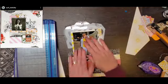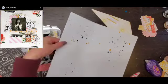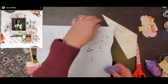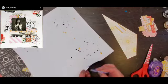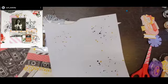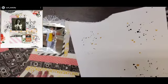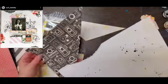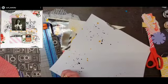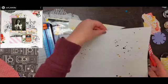Okay. I'm going to adhere my photo and see if my background is dry. And it's kind of close. Close enough to do some cutouts. So in the inspiration piece, she had to cut out a piece on the top and the bottom. So I'm going to do that. And then I'm not sure if I want to do the yellow paper or the black paper, but the black paper definitely stands out better. So I am going to go with this camera paper, and I'm going to do that at the top and the bottom. And after I cut my little piece out, I just roughed up the edges a little bit, and I'm going to adhere it down.